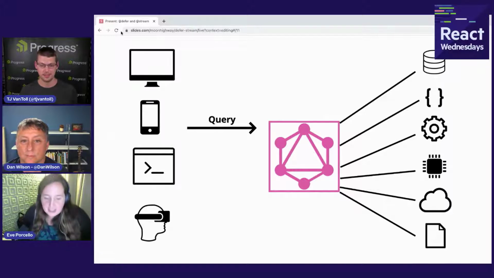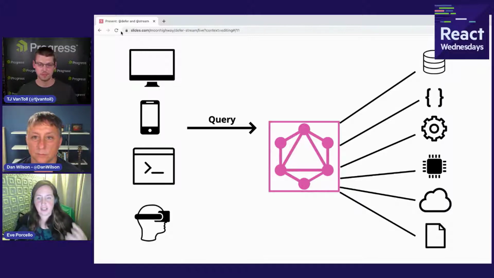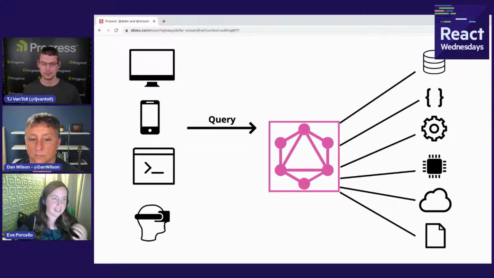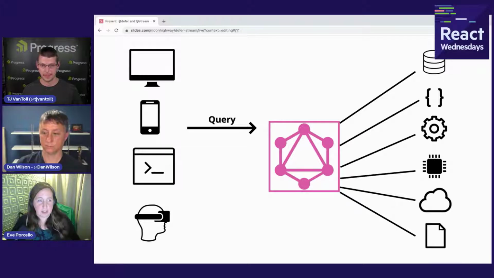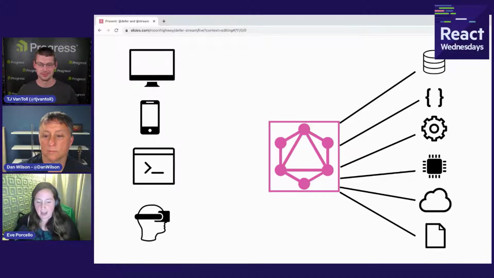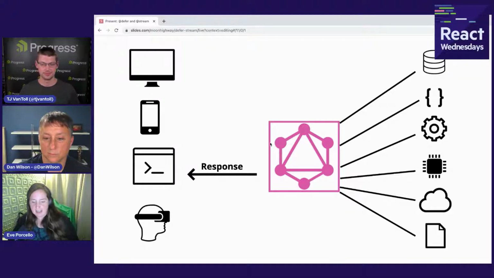Over on the left-hand side of the screen are your clients, so your phones, your computers, your devices. From those, you're going to send a query to your GraphQL server that sits in between your clients and your different data sources. Something really important to highlight about GraphQL is that it's not tied to one particular database or one particular data source. There's a lot of conversation, and I've done it on stage or in talks, like, we're here to kill REST, but that's not the key takeaway, because you can use all this stuff together really harmoniously. So we send the query to that GraphQL API in the center, and then we get all of the data back in a single response.